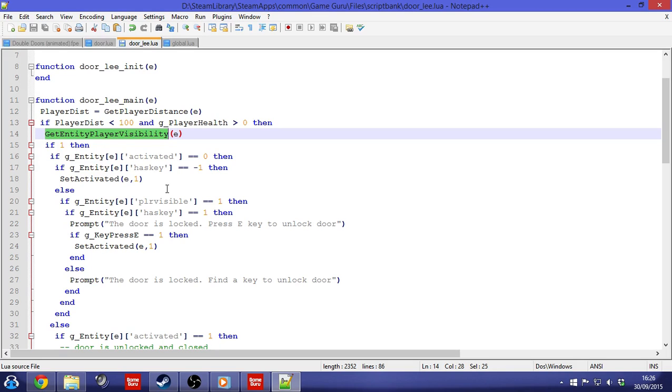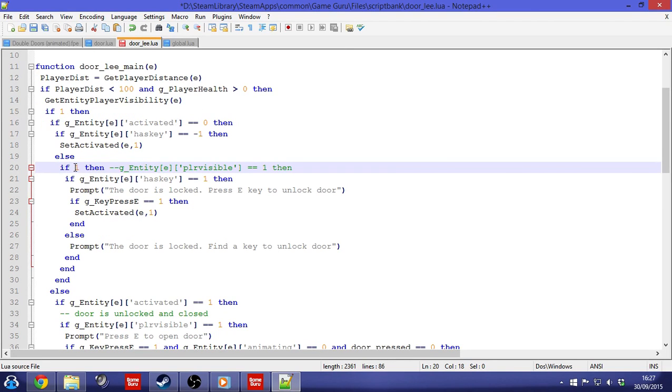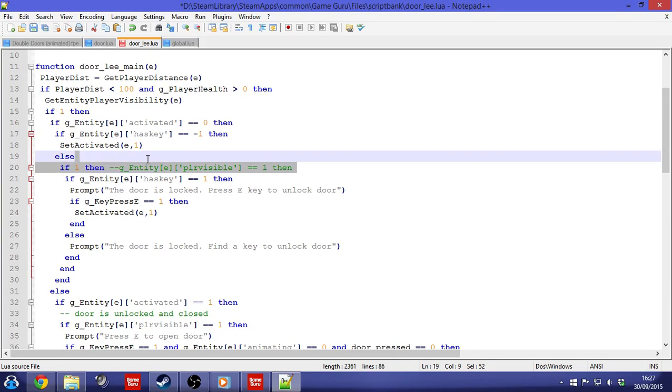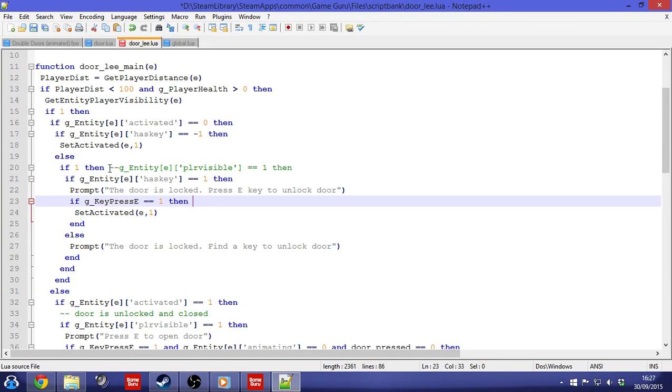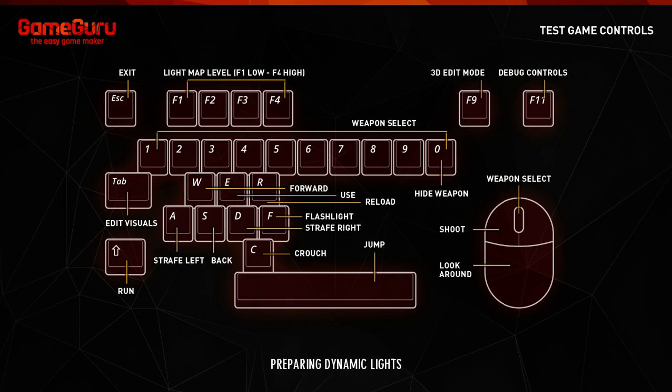But because we want to do this massive hack, we're going to cheat and say you don't even need to know whether it's visible or not. Essentially what I've done there now, although it's very complicated, is if the condition is 1, it's always going to be true. In fact, can we do true? That might work, but you could try that in your own time. Then obviously that completes it, and the dash dash means everything else after it is a comment. It means it ignores the rest of that line. So we'll save it. And now it shouldn't require player line of sight in order to detect whether you're near the door.